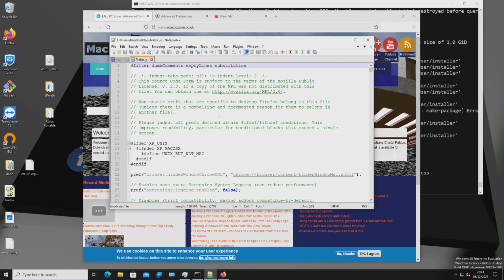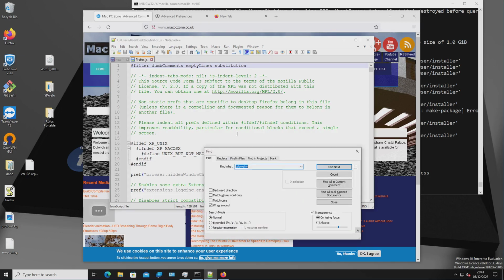Because with Firefox, you have two sides to the configuration. One is in code, in the C and C++ files, and the other part is in the JavaScript. This is the JavaScript part that I'm going to be adjusting. All you have to do is press Control F and do a find for the word telemetry.